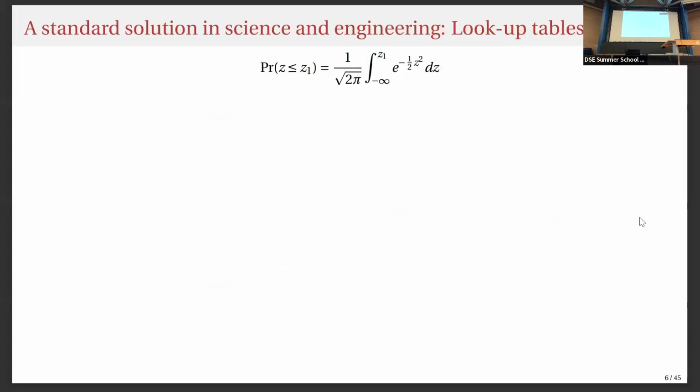Exactly. All right. So at this point, you might be thinking, is there another way to go about this? And the answer is yes. In fact, it's something that we are familiar with. When growing through your early school years, you know that we work with lookup tables. For example, if you have to evaluate an integral of this form, you wouldn't try to do it yourself. Maybe you have done it before when you learned numerical integration, but typically in practice, we don't try to evaluate this ourselves.